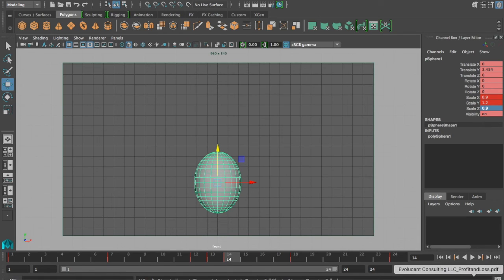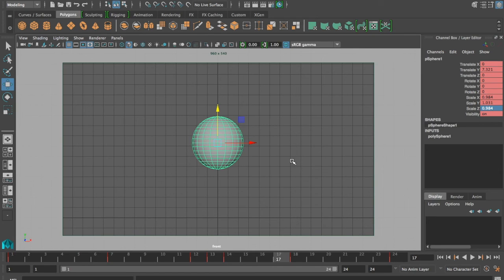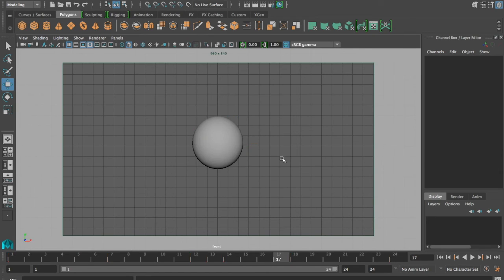And now let's see how it looks. Okay, definitely looks a whole lot better with the squash and stretch. Okay, we're going to go ahead and hit escape, or you can hit stop here to stop the playback. We're going to click on the window so that we have deselected our ball. Okay, and we're going to create a play blast.